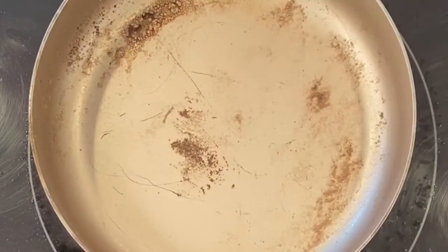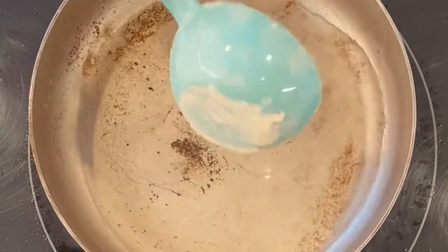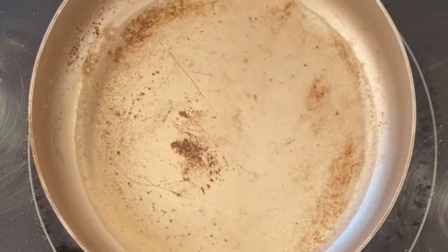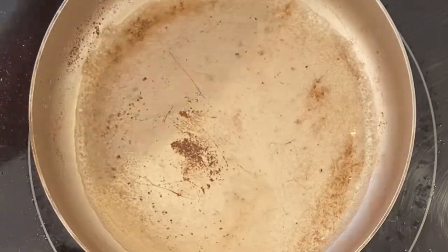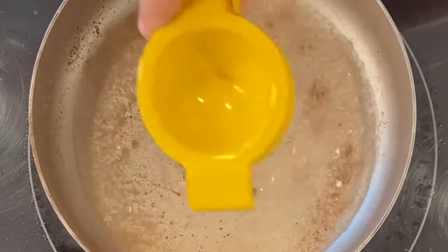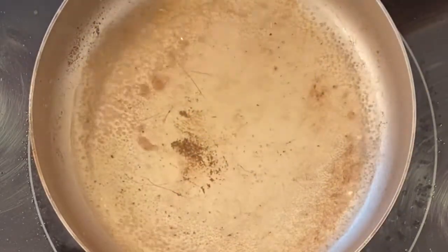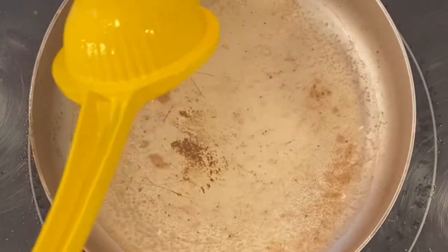Ooh, look at them. All right, now you're going to want to take the chicken, set it off to the side on a plate, put some foil over it to keep it warm. You're going to want to rinse out this pan and then add your white wine. So it's a half cup of white wine. You can use chicken broth if you don't have it. And then you want to do the juice of 2 lemons. So I'm just going ahead and juicing those bad boys up right here.